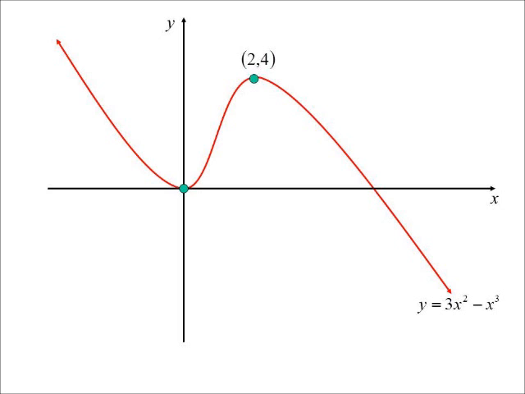It's a very basic sketch, this one. I haven't bothered to find out the other x-intercept, although would it be easy to find for this curve? What was our equation? So we could. With x-intercepts, I usually only find them if they are simple to find. Although, as it turns out, this one was easy to find. I could have done that. And the y-intercept's always easy to find, but we've already got it anyway. It's 0, 0. As we develop our calculus further and further, we'll be able to find more points more accurately. But at this stage, just using the first derivative, it's probably good enough to get a shape of the curve. We've got a feel for what the curve is doing.